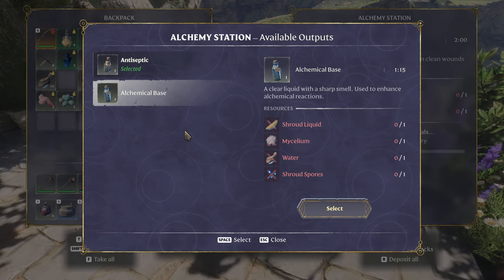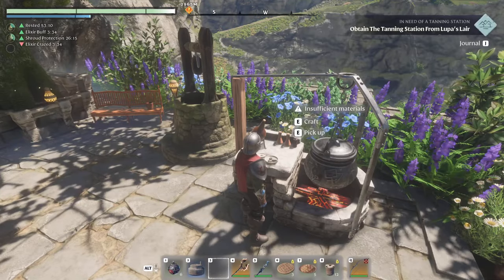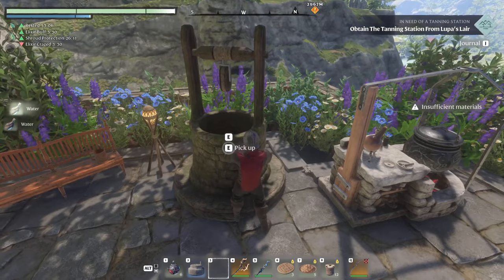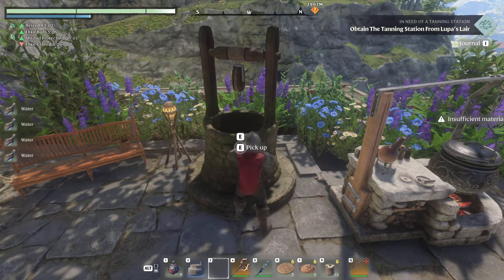But again, it'd be nice to get these things. We got to get them up here in Balthazar's place so that, you know, Balthazar's moved in. He's not moved in all the way. I feel bad for the guy. He's just not moved in all the way. But I will start taking this water from here and dropping it right in there. We should be able to get 8 from here, I think.